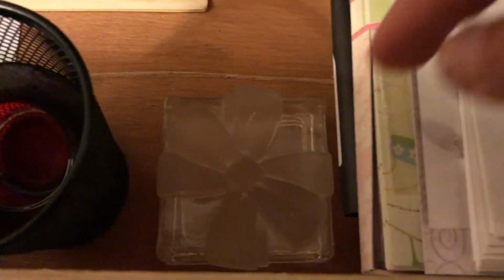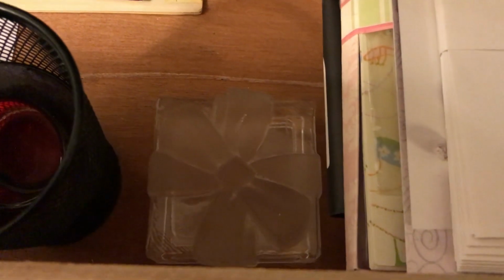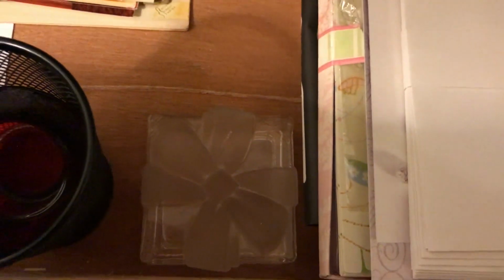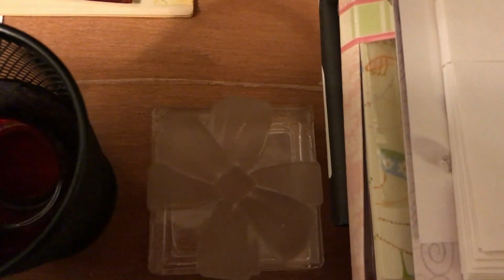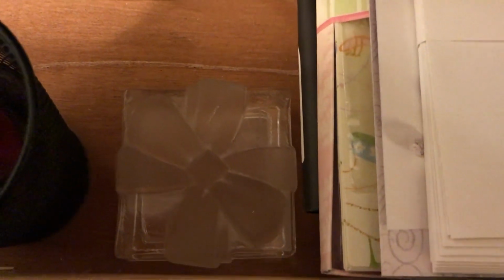As you see, this is mostly miscellaneous things, just things that I didn't want to throw away. This here is the top. It's a glass top, and I actually have a glass box that goes underneath and the top goes on top, and I can't find it, so I don't want to throw this away because I might end up finding it. It's such a beautiful glass top. I hope I can find that.